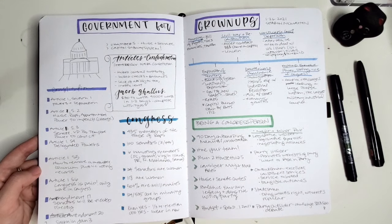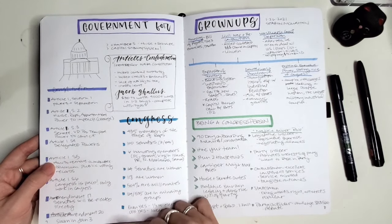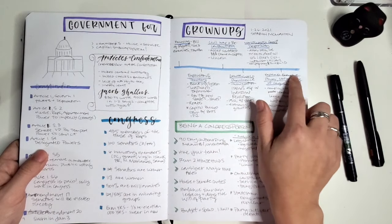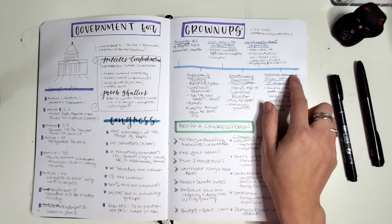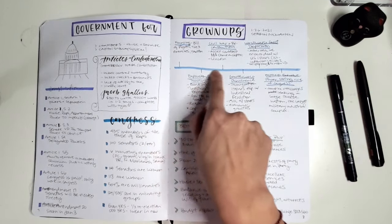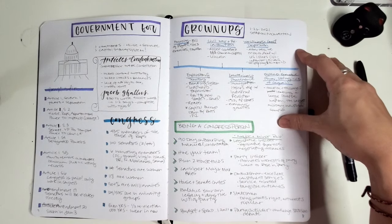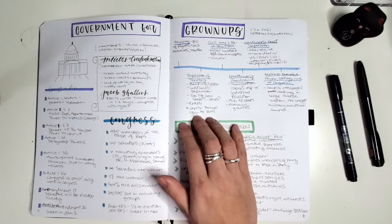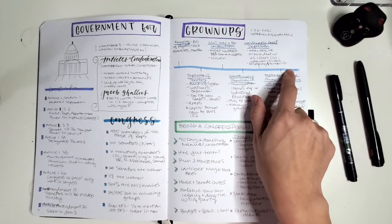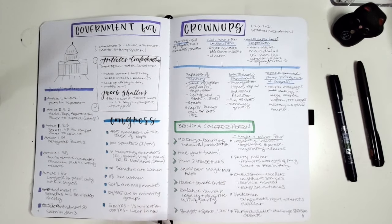I got really lucky that everything fit, but using color to say "this is one list" and "this is another list" really helps distinguish different topics. It's because I've been doing calligraphy for a long time that I can do this as she talks. On the other side it was a timeline — I love using a dot grid notebook for taking notes because the dots allow flexibility and structure to do straight lines. Building a timeline this way was really easy, and using color lets you focus on separate chunks. Honestly, my handwriting is not that great, but organizing it spatially and lettering a little bit makes it look really interesting.